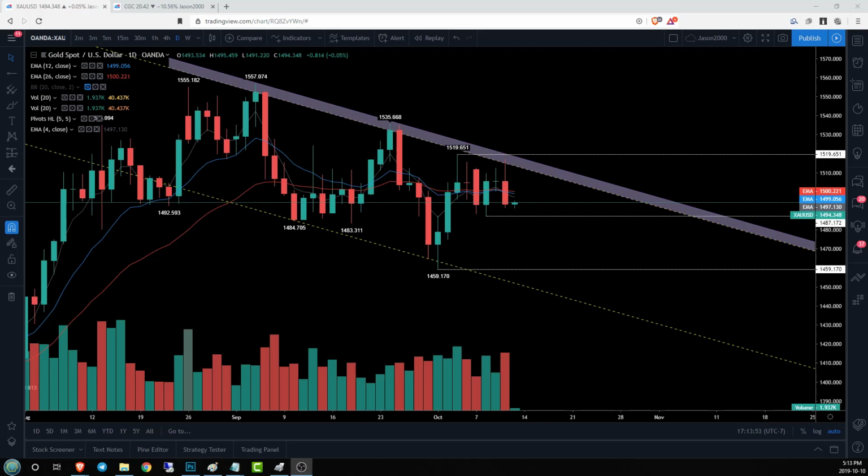Taking a look at gold. Gold had a pretty red day, and of course we're looking at the candlestick from today. We're doing our video a couple hours late today. But we saw the bulls advance into the zone of resistance and then retreat from it. So once again, that zone of resistance has acted as a wonderful area for short opportunity.